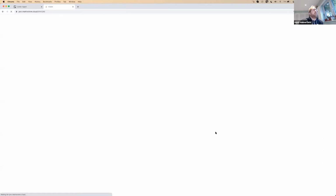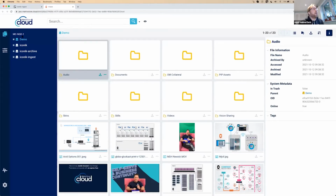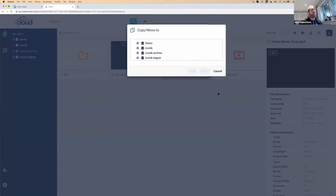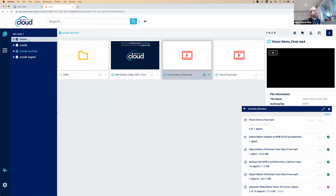We've also got Vision, and Vision is our front end into the MatrixStore. Vision is the ability to see the assets in your MatrixStore. Again, all of this is happening in my MatrixStore cloud, my proof of concept space, where I demo all of my details. And as my upload is going really fast in the background, you can see I've now got access to my data. So on the left, I've got my vaults that I've got access to. The one I just created, of course, straight there. The one where I've got data coming straight in as we speak, it's already come in.